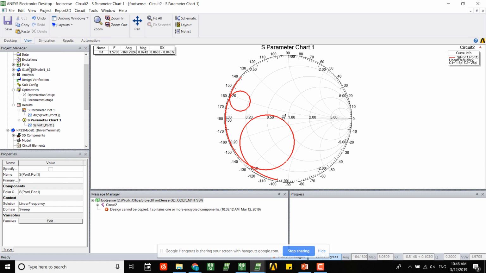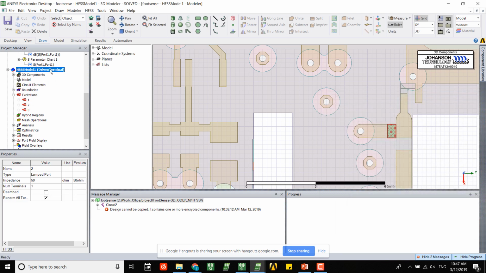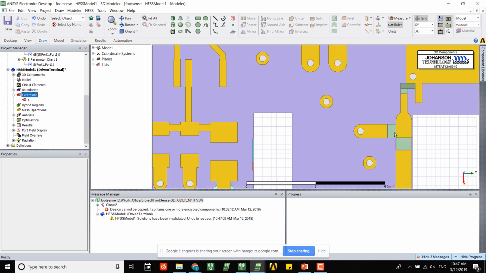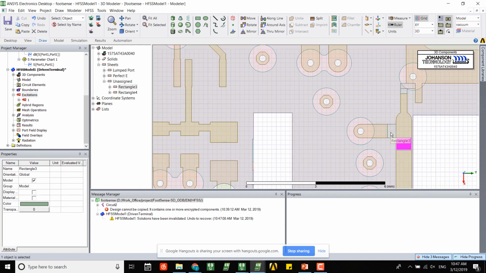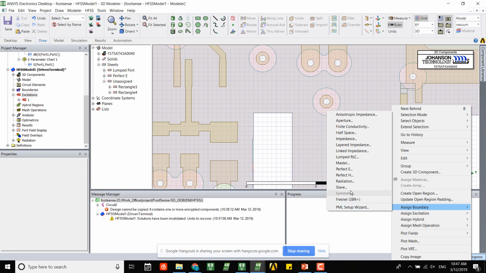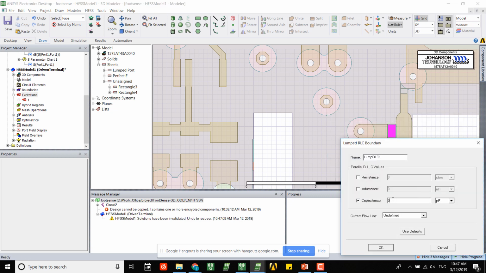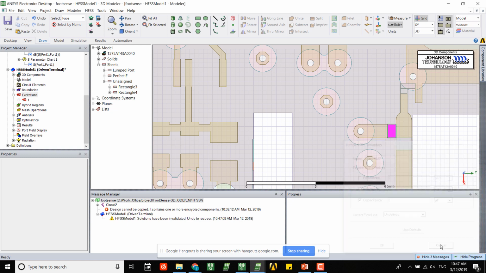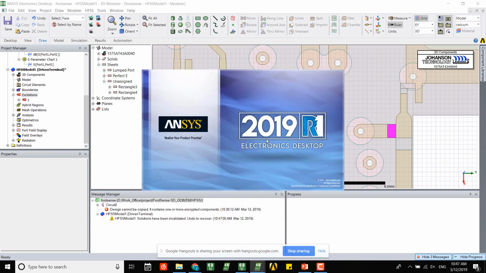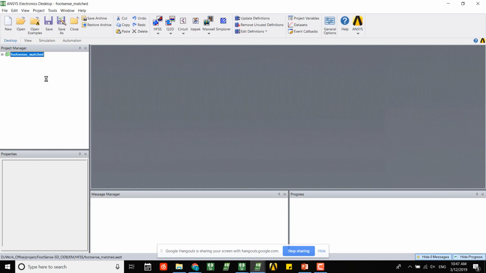And now we want to put this back into our circuits. So we just go back to our 3D model. We delete all these ports and we do the same thing. Assign boundary and we give it a lumped RLC and capacitors C1, C2, and I already have this. And then after you set it up, just run another simulation. Or else I have this way. I already have this simulated.